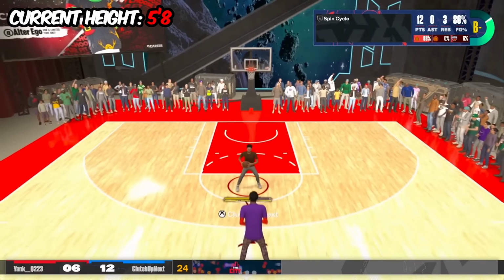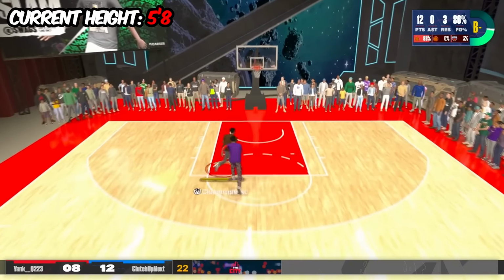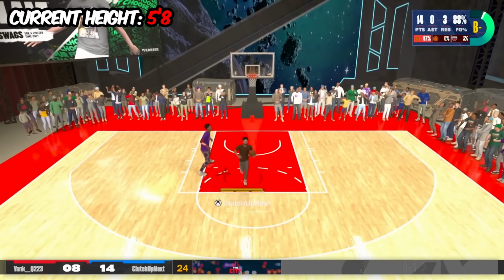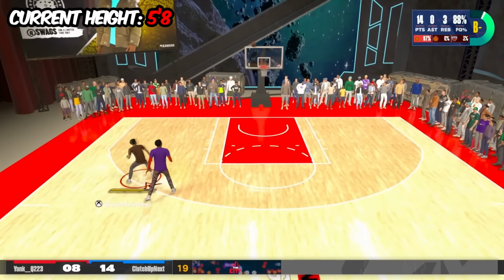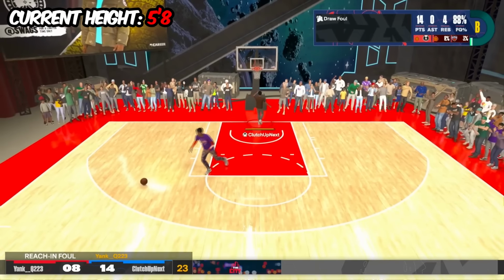Spin, dunk! What 5'8" point guard is doing that? I don't have dribble moves, no jump shot. These kids got their whole entire build upgraded, and I'm just out here going stupid. I'm just hooping right now. He sold. You can keep shooting, bro. At this point, you're gonna build my house. Matter of fact, I want a mansion.